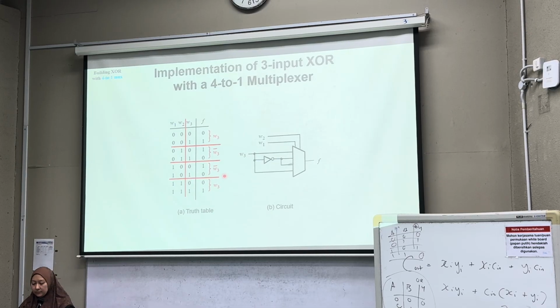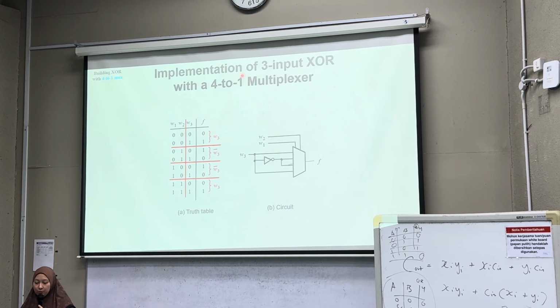Well, you don't have to remember it once you draw your truth table and know what you want to use, a 4-to-1 mux or a 2-to-1 mux. From there, you can figure out how to come up with a circuit. As long as you have your truth table, you're fine.